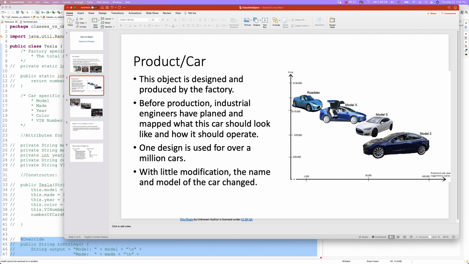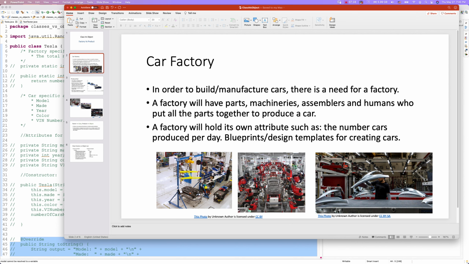So you build a factory, you have all the engineers, they all come together and they decide to build a car, and each one talks about what is possible to put together in this car. And once all those things are defined, like name, color, year, everything mapped out, and all the machinery parts are there, then they start producing that car or vehicle. So now there are two phases. So we have the class, which is all the concepts, ideas, what needs to be done, and how the product should look like happens at the factory, which is the class.